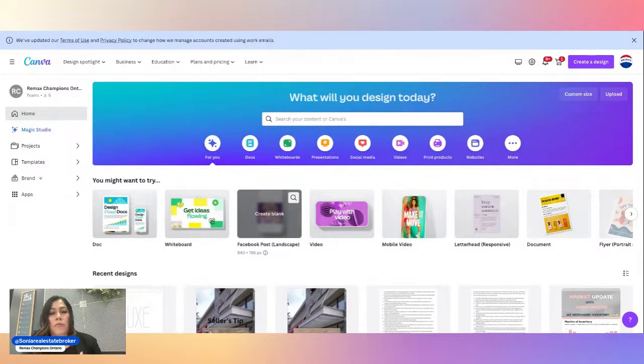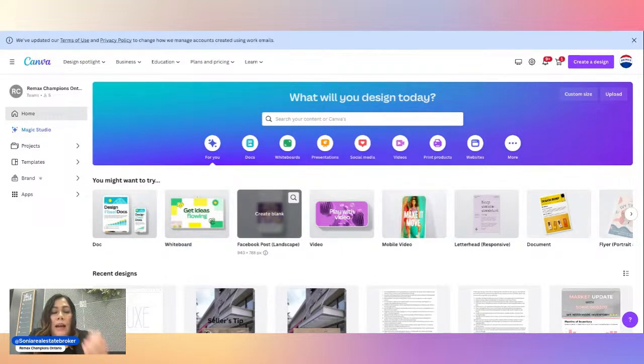For those of you that aren't really familiar, when you open up Canva, this is what your dashboard looks like. And I have the Pro version. You don't necessarily need the Pro version, but if you're going to be using it, it's definitely worth it. I think it's like $120 or something like that for the year. So if you're going to be creating some marketing pieces, I definitely encourage you to dive in and do it.